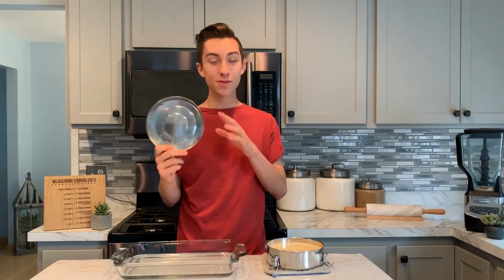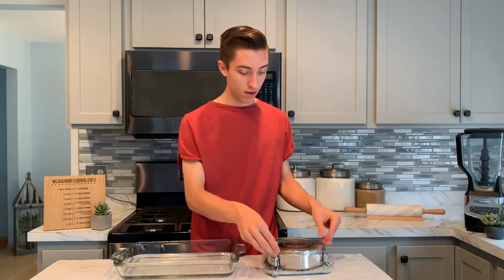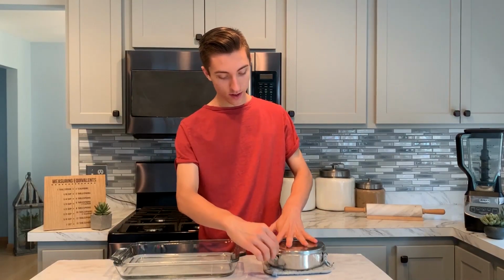My flan pan comes with a lid. You could also use tin foil if you don't have this, but I'm just going to latch this together. Now, when we're cooking our flan, we want to cook it in a water bath in the oven, so I'm going to place mine into a glass pan here that's bigger than our flan itself. I've put about 1 inch of water in it. This is just going to act as a water bath.